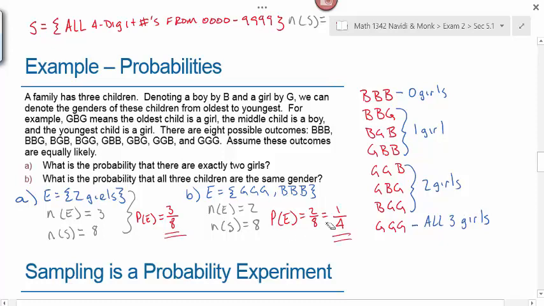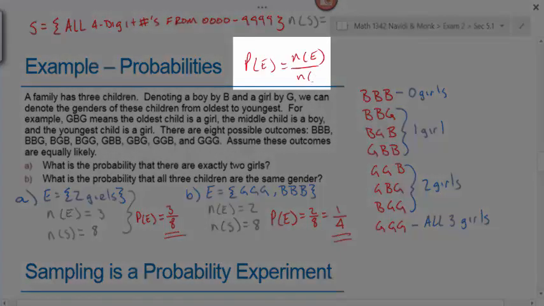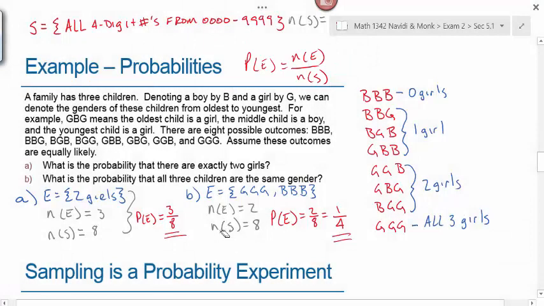Do you see how if you remember this formula for theoretical probabilities, and before you ever try doing anything, identify what these component pieces are, it makes the problem easier. You see how I write out my event in words or listing things, and then I identify the number of elements in the event and the number of elements in the sample space. That makes calculating the probability easy.